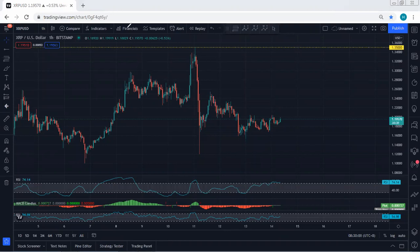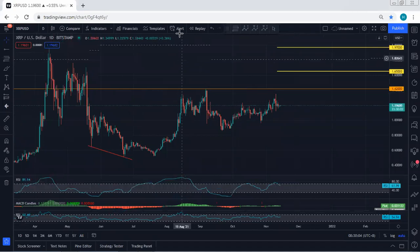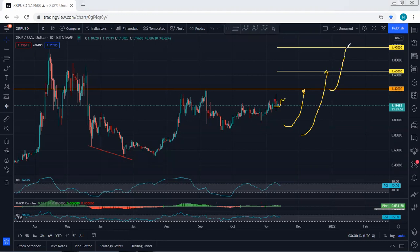All right. Anyway, we start with the higher time frame. We want to see what we have been looking for. If we start with the daily chart, we mentioned we're looking for continuation and we need to see the breakout of 1.42, because with the breakout of 1.42 as a short term we can look for 1.65 followed by 1.97. With the breakout of 1.97 or 2.0, then we are looking for 3.0. But these are the targets with the breakout after 1.42. This is what we're looking for, right? Anyway, if we get any opportunity for buy within this range, we will take it.